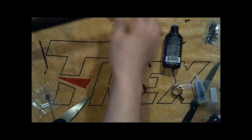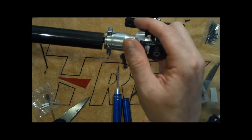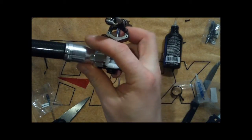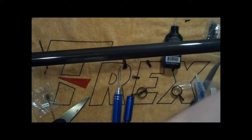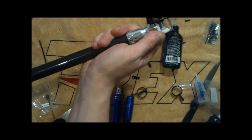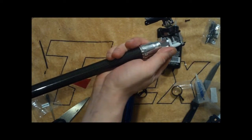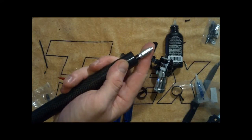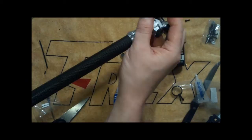This is the back, and since it's the back, we're going to get the back assembly put in here. First I'm going to move this torque tube down just a little bit. Then I'm going to push from the other end here. I'm going to push the torque tube in and twist it a little bit because I want to make sure it gets inside the gears here. Actually, let me pull it out a little bit. Try to push this on here with the gears.